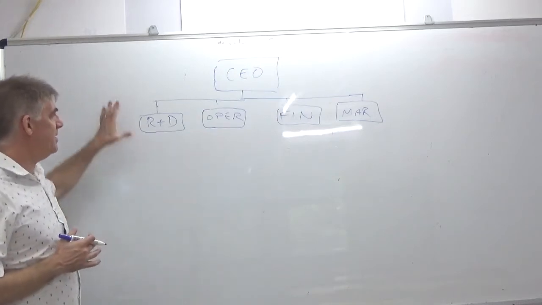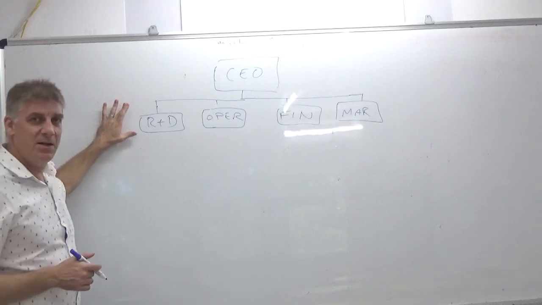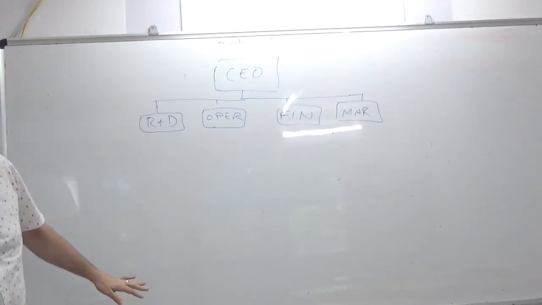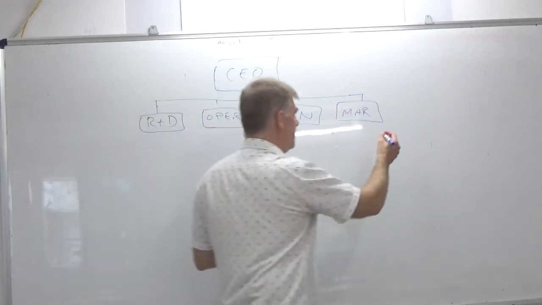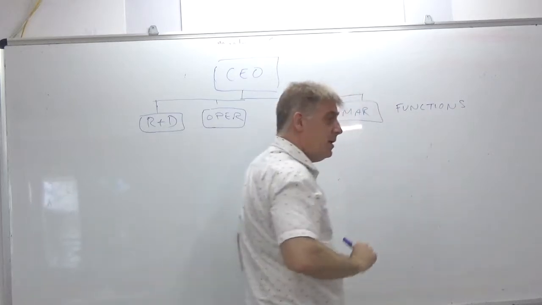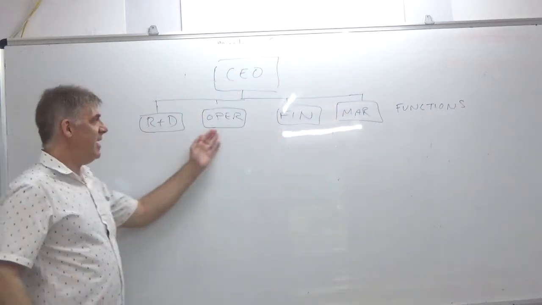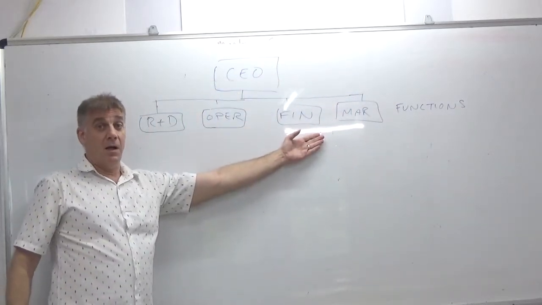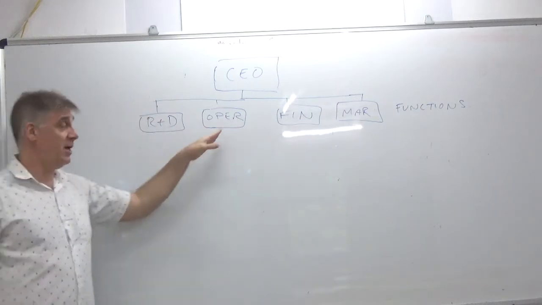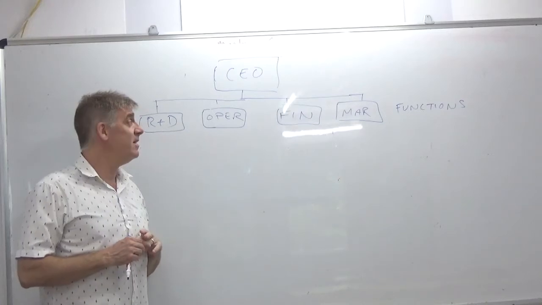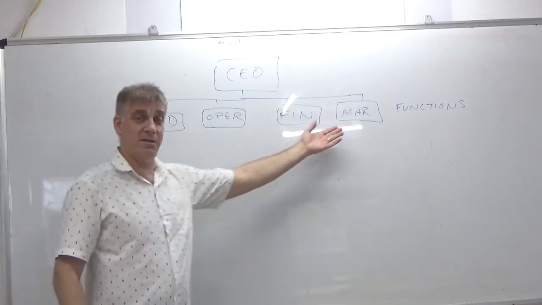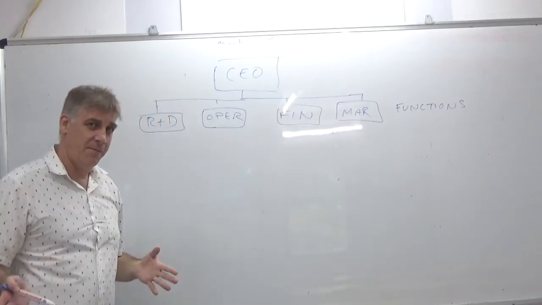So what we'll call these is the functions, right? These functions all still exist. We still have the functions of a normal organizational structure. And inside each one of these departments, you have the expertise. You have all these people who are research people. You have all these specialists in finance. And then you have your marketing people who do their sales and everything. So they're all still there.